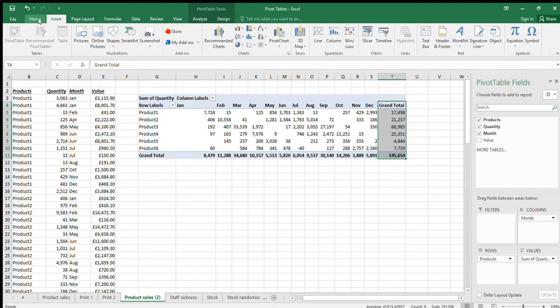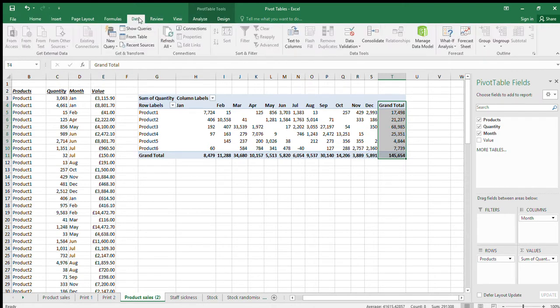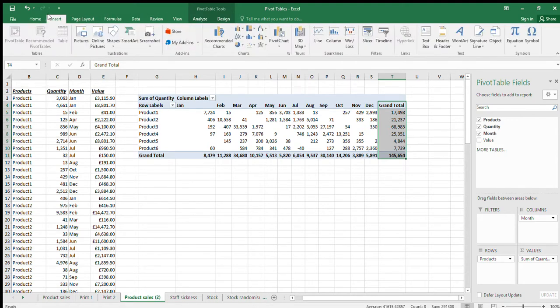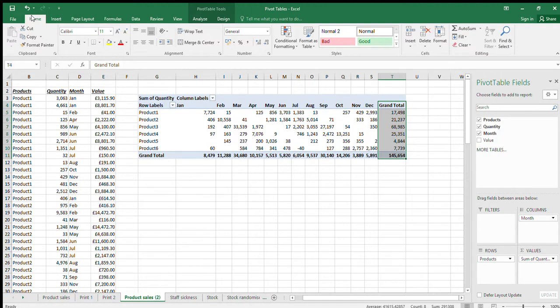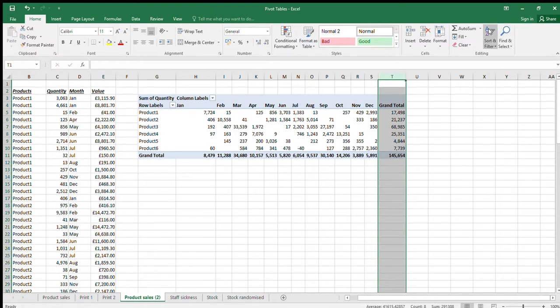Data, so it'll be in home. Actually, I think it's just switched it. It's in there in our little sorts and filters. Actually, it won't have. Let's go here. Right, I'll highlight the column, do a sort and filter there. Oddly enough, it won't let you put a filter within it, but you can put a filter above it, and if you put a filter above it, then you can do the normal filter that you would have. What the filters do, and probably a better example later on in the video, so I'll save that for later. So that's the first pivot table that we're going to put in this video.